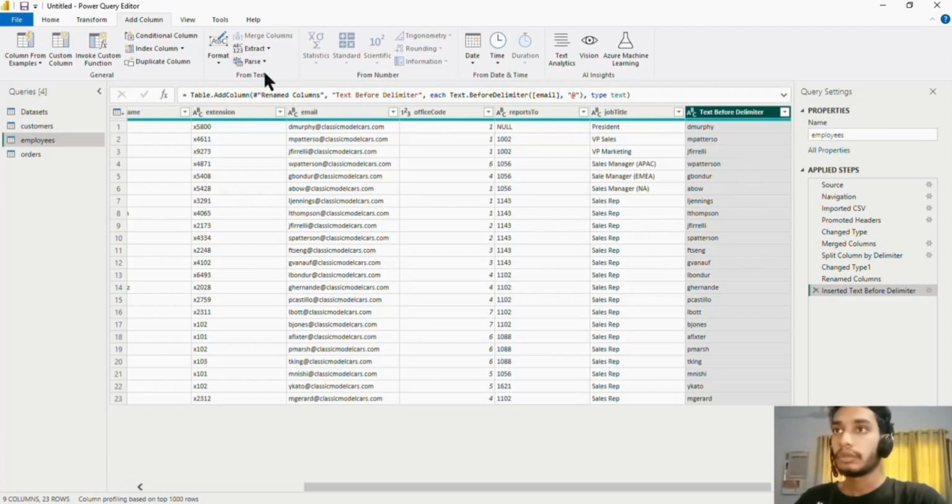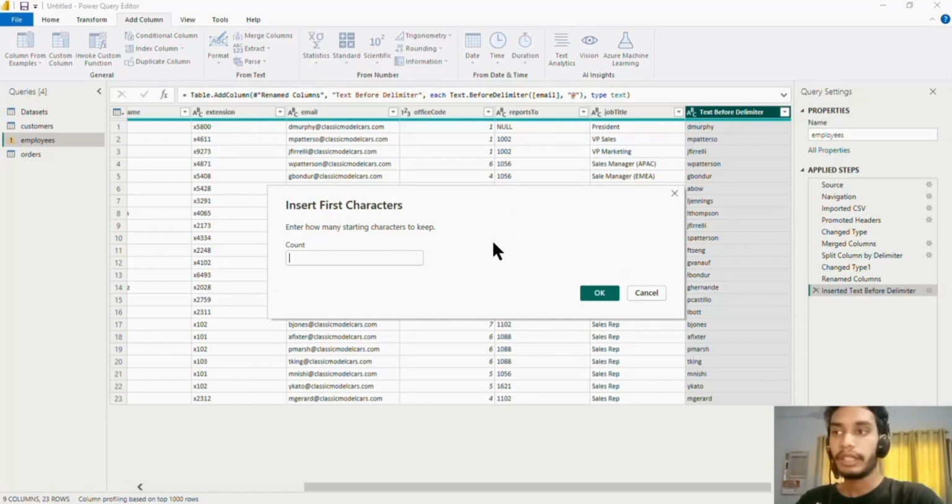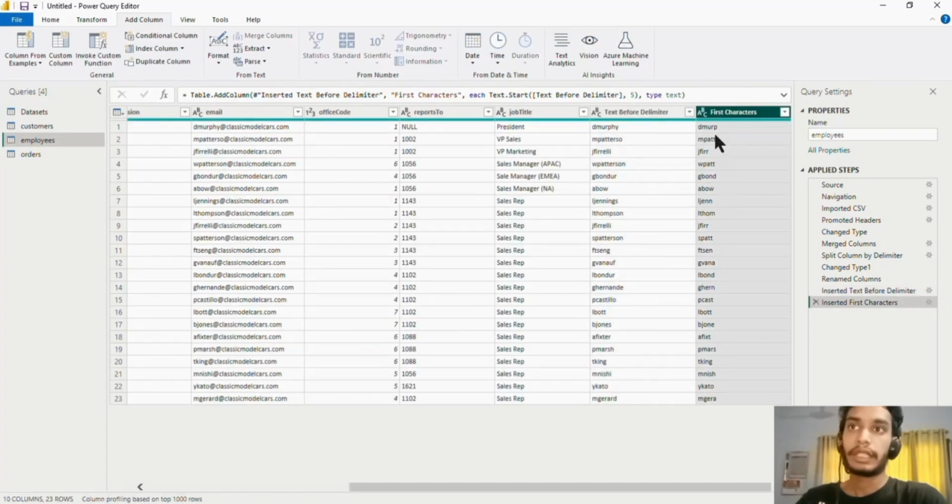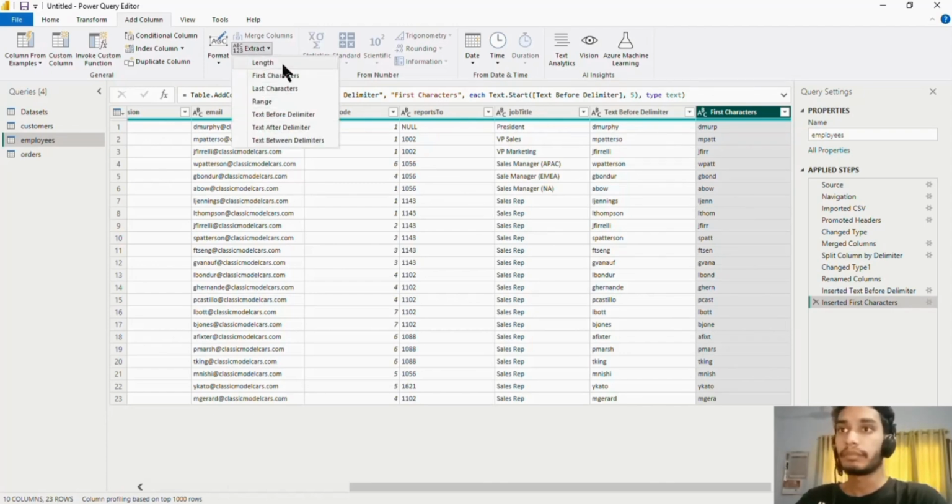Let's say I just wanted the first characters, so I just have to give it the number of characters. Let's say I want 5 characters from this column, right? So I just press OK. Then it creates a new column, because I was in add column, which contains the first 5 characters of each row, right? So it contains only 5 characters. So this is how this works. You can extract any kind of specific data from each column. You can keep that in the same column using the transform option, and you can keep that in a new column by using the add column option.